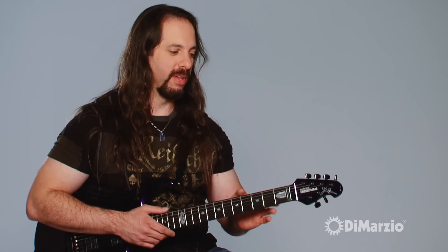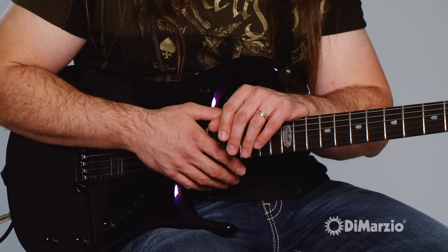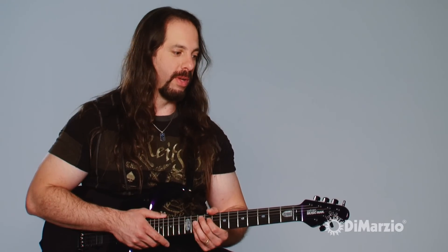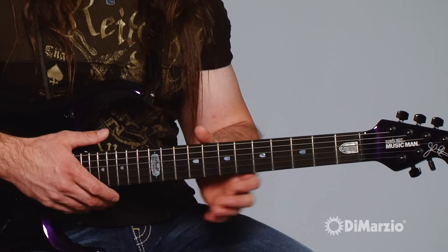The original model that we came up with had a body shape that was a bit different — it had a scoop over here, was made out of basswood, had a rosewood fretboard, and the fret size was a little bit different. We went from there onto the BFRs, which combined different tone woods, so the guitar is made of alder and mahogany neck, maple top. And we changed the pickups a little bit along the way.